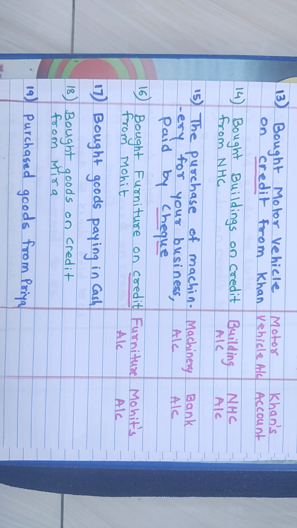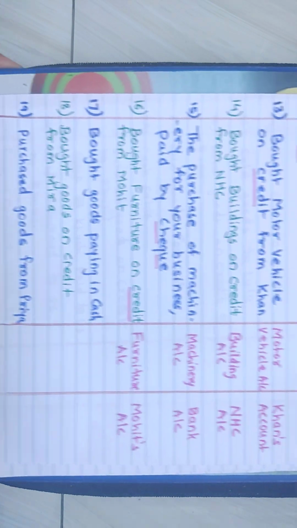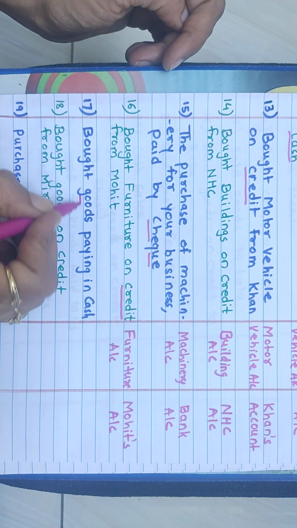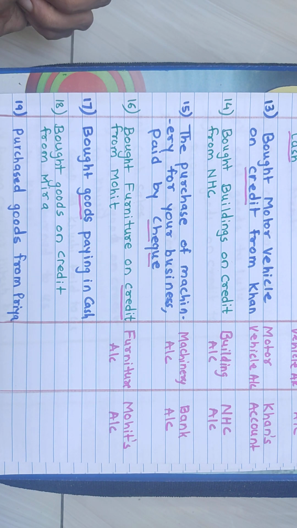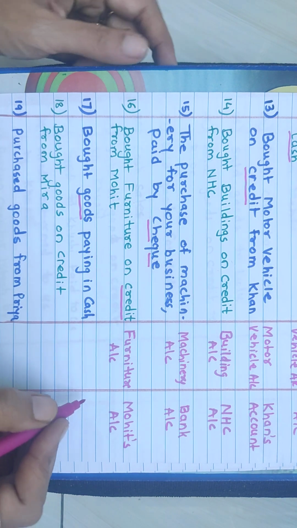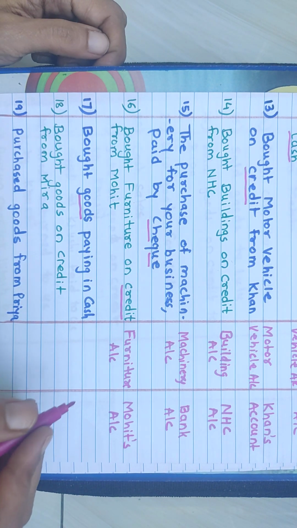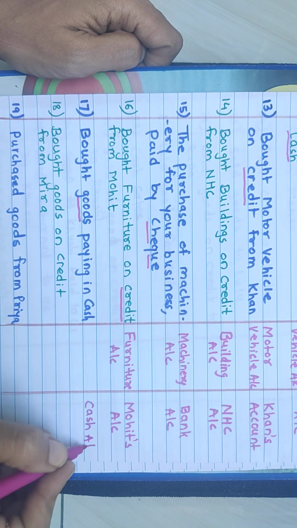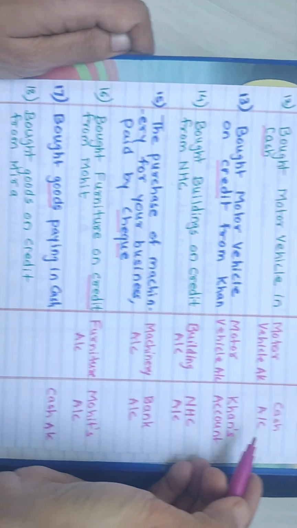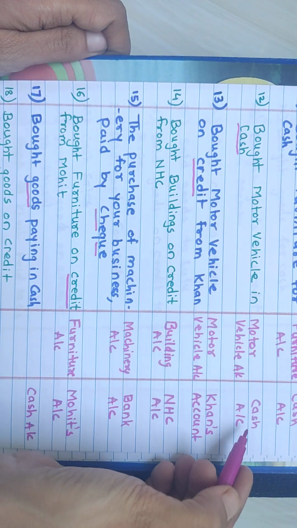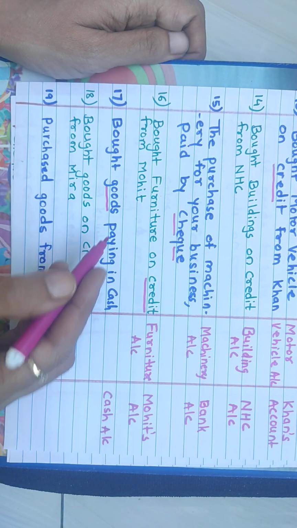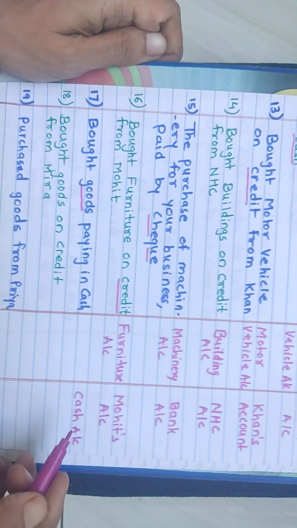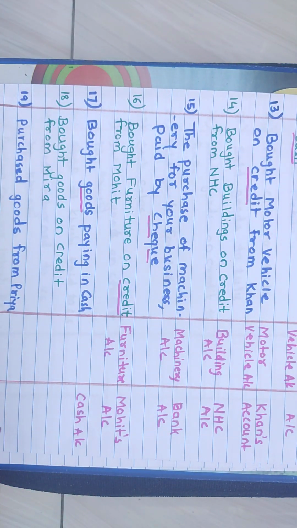Now see student, now some different type of transactions are there. Now it is not asset purchase, now it is goods. Bought goods paying in cash. So one thing is clear, that whenever we purchase something and if cash is going out, you have to give credit to cash. See, whether it is asset purchase, like here motor vehicle purchase in cash, so cash account is credited. Whether goods purchase, cash goes out, so cash account is credited. So whether it is asset purchase or goods purchase, we have to give credit to cash.